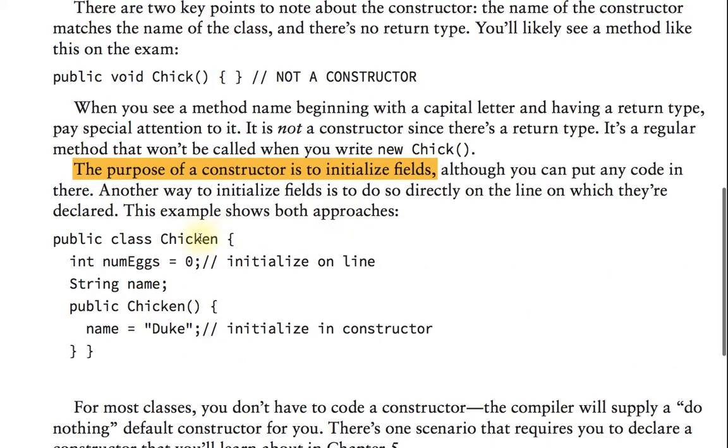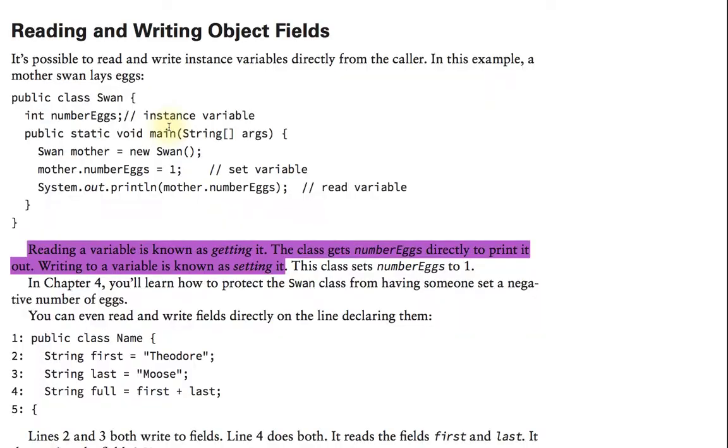And if you have a class Chicken, and these are the fields in the class, right? int numberOfX = 0, they have initialized the integer numberOfX with 0, and the String name, but they haven't assigned anything to this string name yet. So we are trying to make a constructor here, public Chicken, and name equal to Duke. Inside this constructor we have initialized the variable. We provide some value to that variable. Hope you are clear.